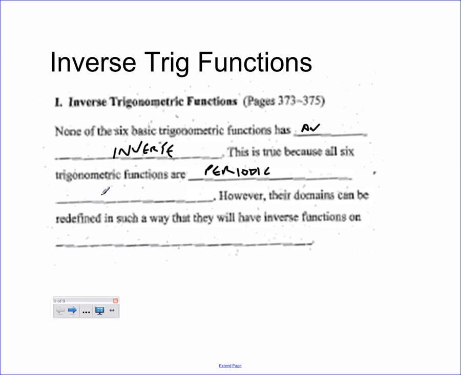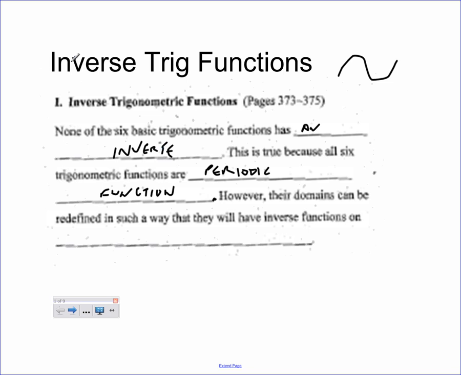And if we remember what we remember about inverse functions, they have to be one-to-one. They have to be monotonic. And if I just quick sketch the sine curve, it certainly isn't going to pass a horizontal line test, so it should not have an inverse. Okay? So if the story ended right here, we'd be done with the video and we'd move on.